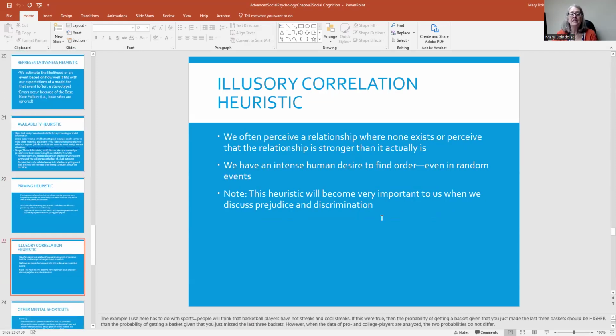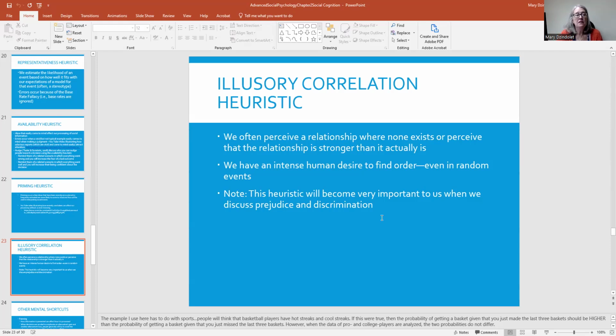Okay, well, welcome back. We're now going to talk about the fourth of these heuristics, illusory correlation heuristic. And this is when we perceive a relationship between two variables that doesn't exist, or we see it to be much stronger than it actually is. We see a correlation, we see a relationship between two variables that correlate. That's an illusion. They really don't, but we see one. So we're seeing a correlation that's untrue. We see it to be much stronger than it actually is, or we see one where there isn't one at all. It doesn't even exist.